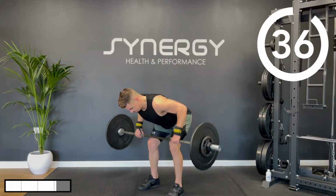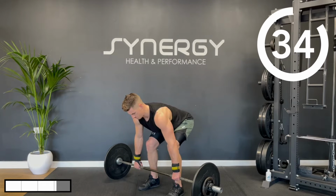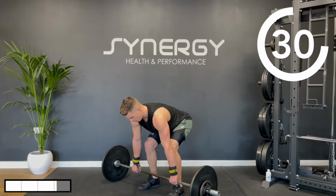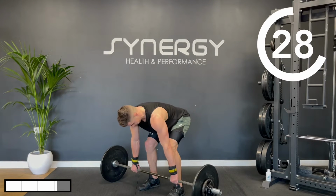Personally, I like to do a slight reset of my upper back position just before a pull on each rep. Just helps me to maintain better form throughout the set.